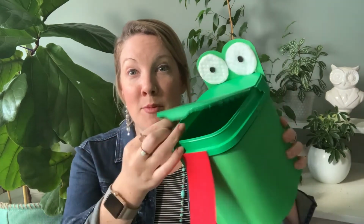Oh my goodness. Now another way you can incorporate some speech and language practice into this game is before the Froggy gets to eat the thing that starts with a blower sound, you can actually play a listening game. So the next thing this Froggy's going to eat is a fish. But before the Froggy gets to eat the fish, we're gonna play a listening game. So let's try. Put the fish on Froggy. Good listening. The fish is on Froggy. Now he can eat it. Nom, nom, nom. Oh, he's a hungry frog.